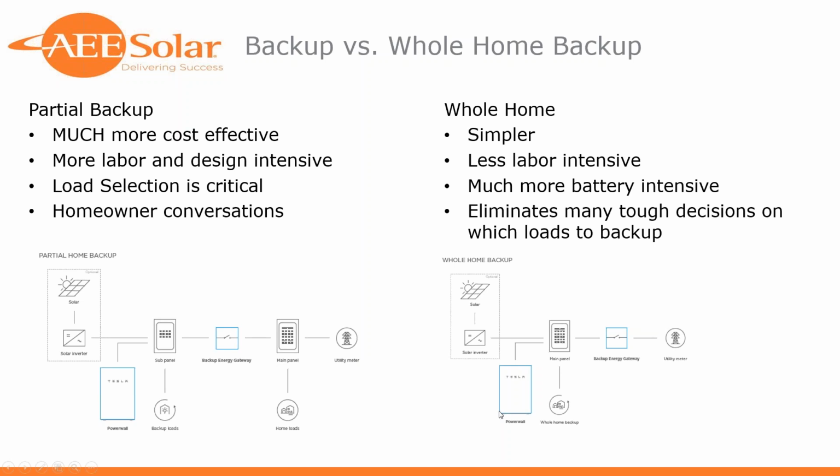Let's be very clear about this. One Powerwall is not going to give you whole home backup. That's probably the most disingenuous piece of these data sheets and all of this literature. One Powerwall with 13 kilowatt hours of storage and, call it, 7 kW of continuous output is most likely not going to be enough for backing up a whole home without a lot more work on load shedding, on controlling loads, on keeping things from switching on. So in your typical residential application, if you were to run this scenario and we either interrupt power or experience a blackout, your home is going to continue to try to function the way it did before the backup event happened.